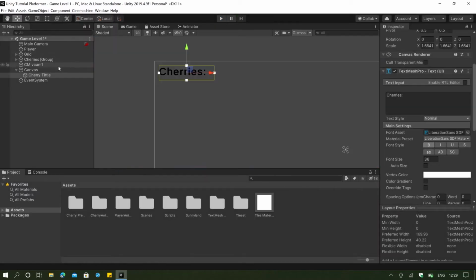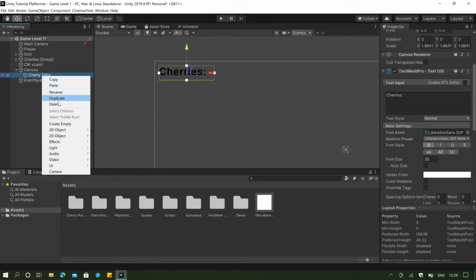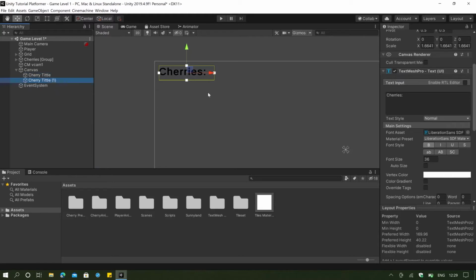Okay, then we're going to add one more, and we're just going to duplicate this. We're going to move our duplicated file next to it, and then set this cherry text to 0, and I want this to be just a number.